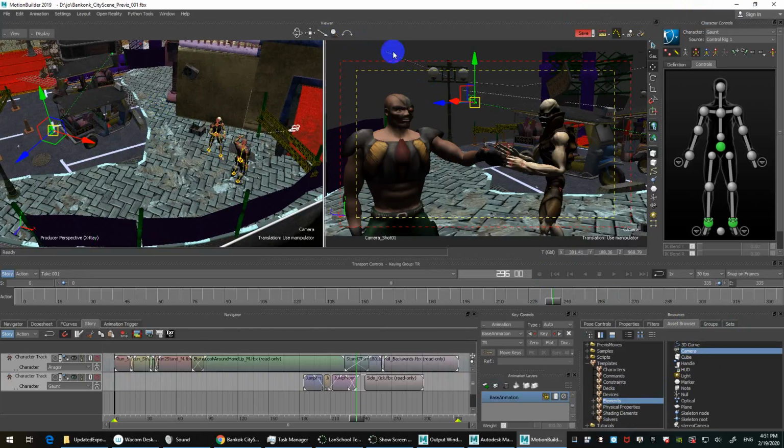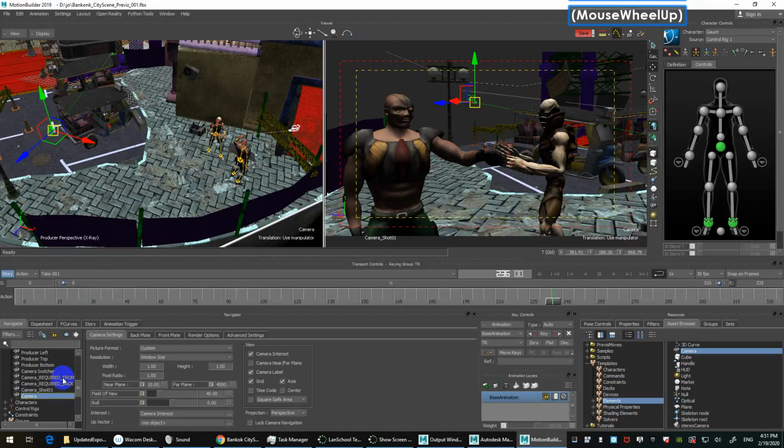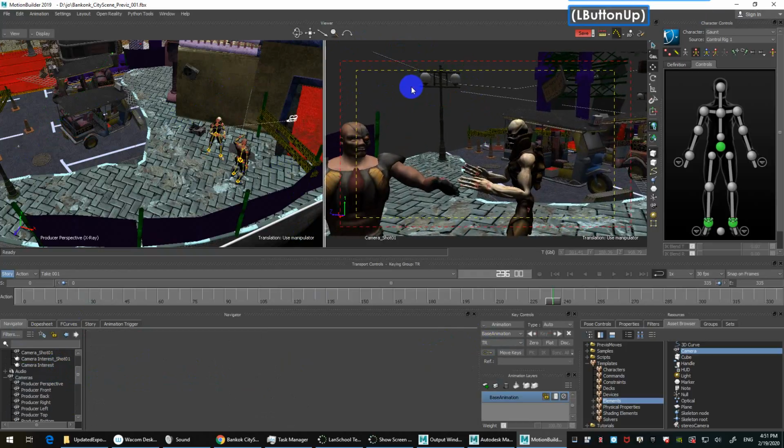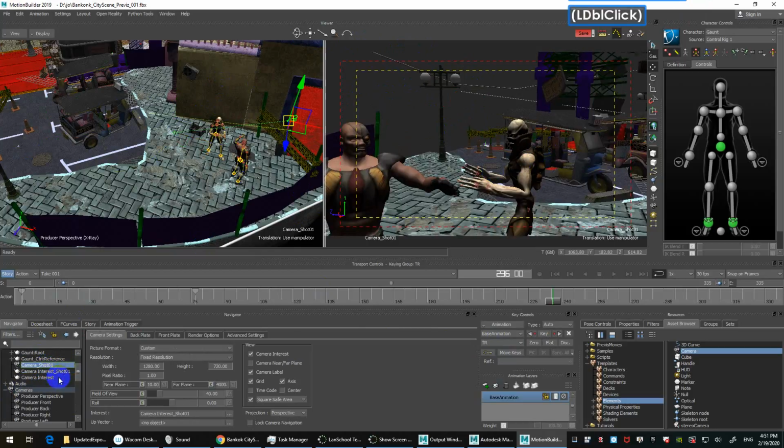Before I do that, I forgot something about shot one. Near and far plane, I forgot that, just in case you get into that near far plane issue.